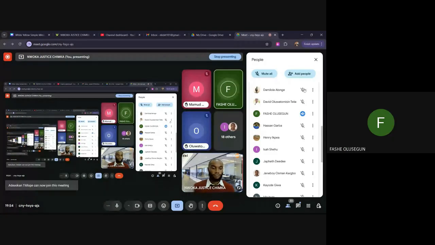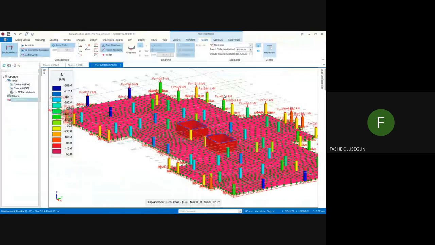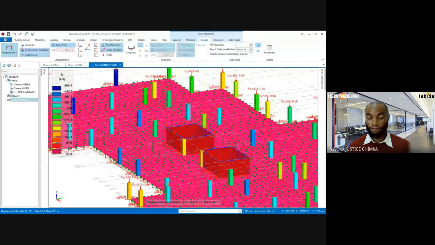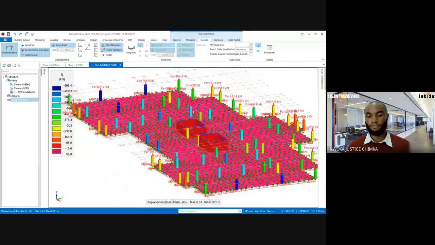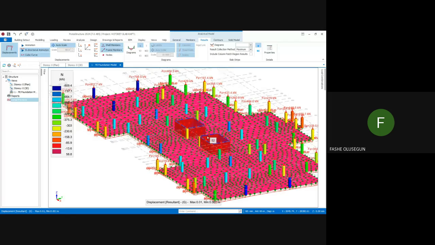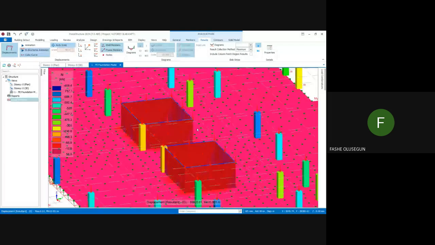All right. For the sake of those that were not around yesterday, you also mentioned it that when it comes to mat raft, which some people call slab raft, we have 2 ways into the design. We can use the flat slab method, or we use a manual method.